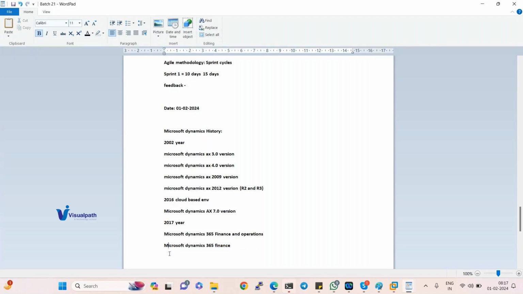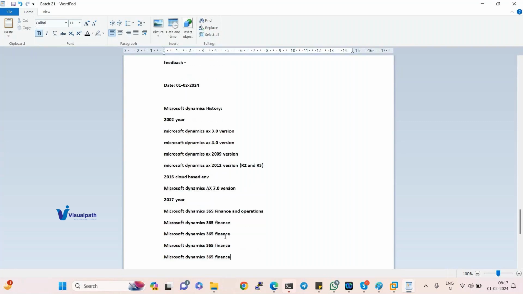Okay. Next thing. If you want only SCM, you are working only in the SCM module, then you have to buy an SCM-only license. There are four different applications available. It's the same only. If you open finance, or if you open finance and operations, both look the same. The only difference is licensing. If you buy the complete license, you will get everything. If you buy the license only for finance, only finance modules are visible. Whatever content is in both applications is the same. It is just showing only finance topics. That's all. Okay. So these are the things.